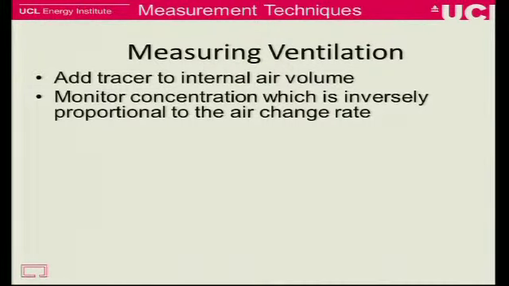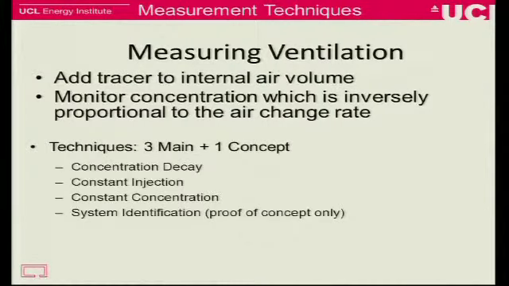Some other techniques using blower doors or pressurization tests or flow hoods over terminals only really give a snapshot of what's going on, whereas we're really interested in the long-term performance under the occupant's control. So in terms of tracer gas, the basic premise of how these work is pretty simple. You just add some kind of tracer to the air inside the building, and then you monitor its concentration, which is inversely proportional to the ventilation rate.